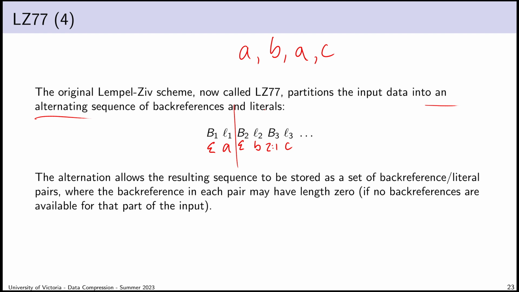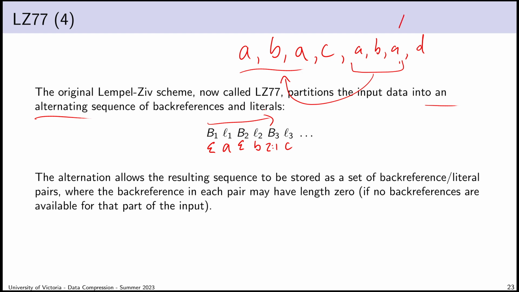One of the insights behind this, one of the reasons why we think alternating backreferences and literals makes sense in the long run, even though the authors would have known that at the beginning of your sequence, backreferences are going to probably be empty, is if you're taking a look at a sequence that's a bit longer. Let's do this one here. Notice how ABA appears twice, both at the very beginning and then later on. So when I finally get to this, ideally I can generate a backreference of length maybe 3, maybe 2, depending on how things break down. But why can't I generate a longer backreference? That's the insight we should think about here.